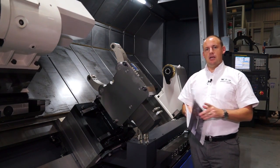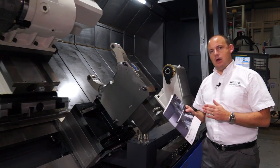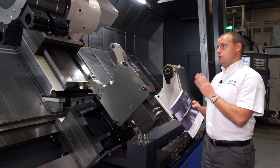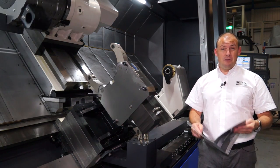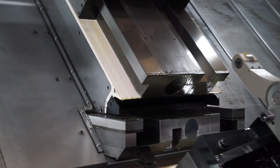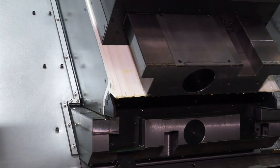Once you've established that it's the right size for you, will it do the job? We have to look at power. The spindle on this machine gives you 45 kilowatts of power — that's 60 horsepower. It's got an A215 spindle nose, and if you're looking at driven tools, which this machine has, you're looking at 11 kilowatts of power in driven tools, which collectively with the stability of the machine gives you the surface finish and the precision component you're looking to manufacture.